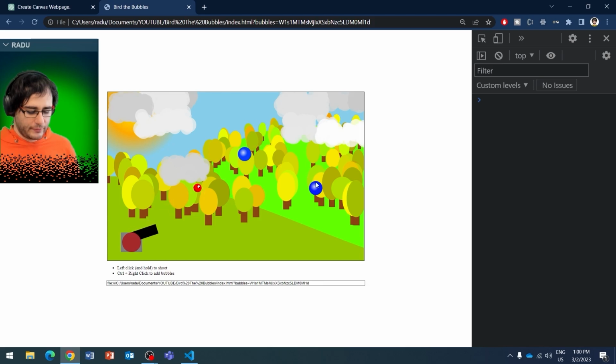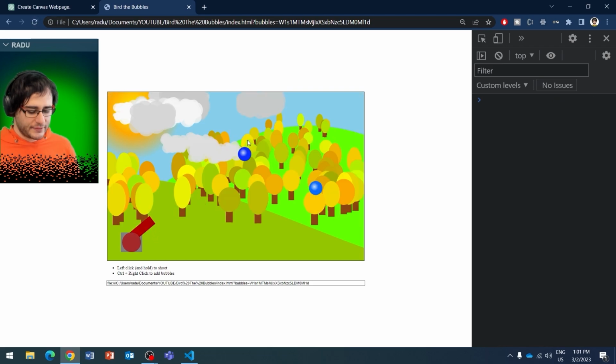Let's try to shoot these. And we get a time penalty of 6,000 something. Let's do it faster. 4,000 something. So less penalty.